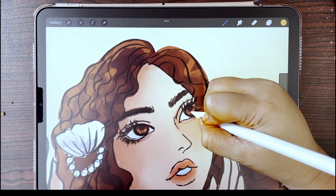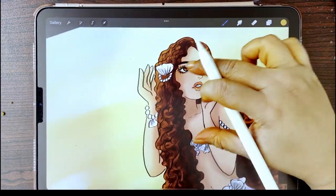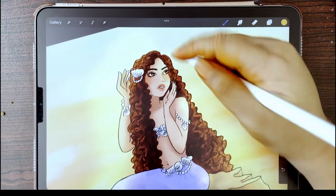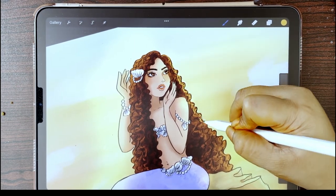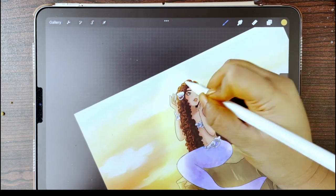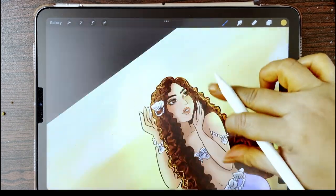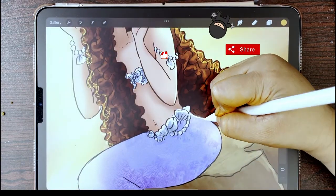Now I'm going to take a harder brush, like an inking brush, and I'm going to go over some of the details that will give it a nice glow, like the highlights, the specks in her eyes, on her lips to make them more juicy, on her nose, on the shells, the jewelry, to make it glow. Then on the edge of her hair and her tail. I'm also going over the sides to give some room lighting. It just looks nicer.